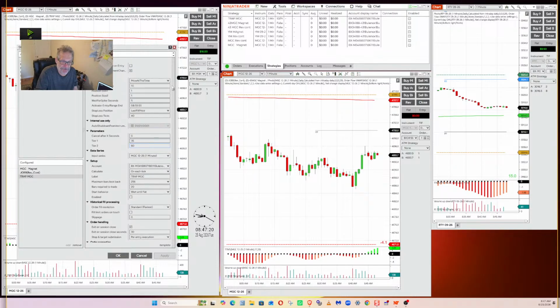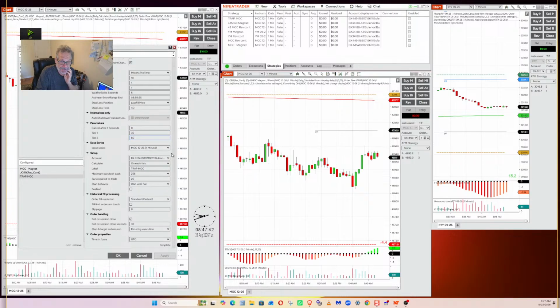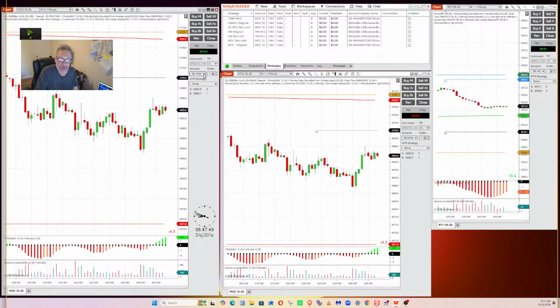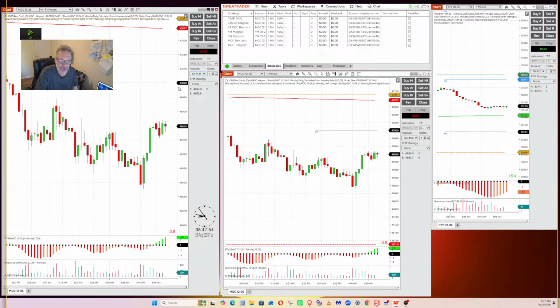All right, so we have our trap trade entered. Position 1 is a 1. That's how many contracts for each order. Position 2 is a 1. Those are our two orders. The stop is 40. Our orders show up on the chart when we activate them at 8:59:55. Tier 1 35, Tier 2 60. Choose the account, label it Trap MGC, apply it, OK it. Make sure your chart trader is on the correct account. And you might want to spread your chart just a little bit.